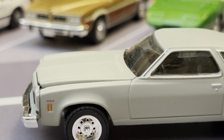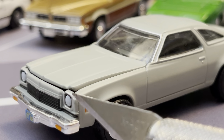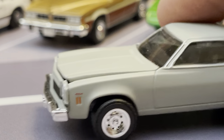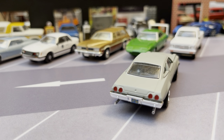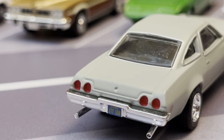They had the SS, then they had a Laguna, so they had a Chevelle, they had Malibu, they had Laguna. Once they dropped SS in '76, they called it Laguna S3, and that was the one with that goofy front end. Again, something for NASCAR. They sloped this, and they used sort of that rubberish, fiberglass-ish type front end, the Endura bumper type stuff, that soft rubberish thing that they molded to the front, kind of like the front clip of a Firebird or a Camaro of the period. Chevrolet wanted to, again, quote-unquote, induce some sports car pedigree, so they used the circular taillights that they used on the Corvette, Camaro, things like that.